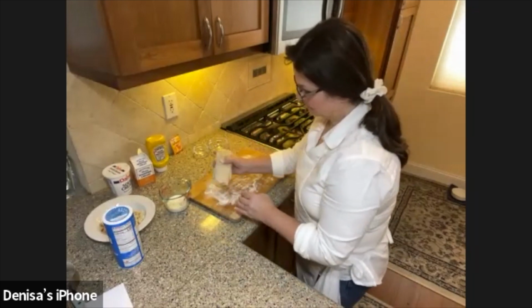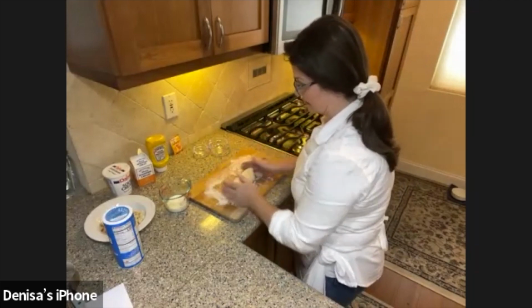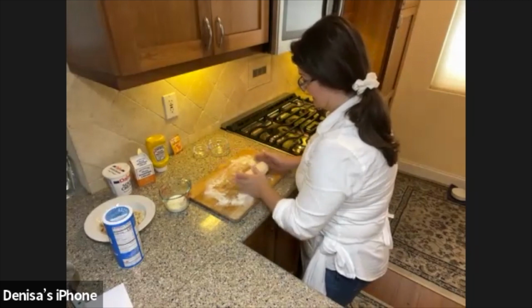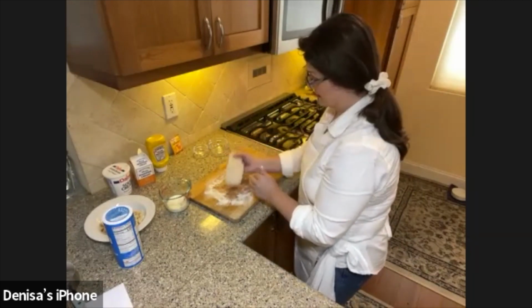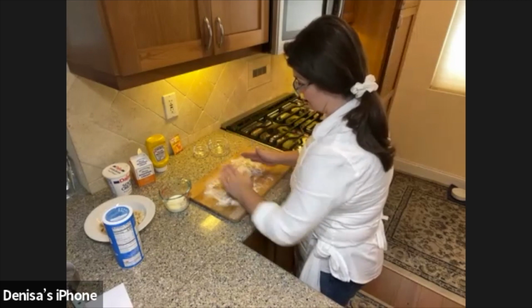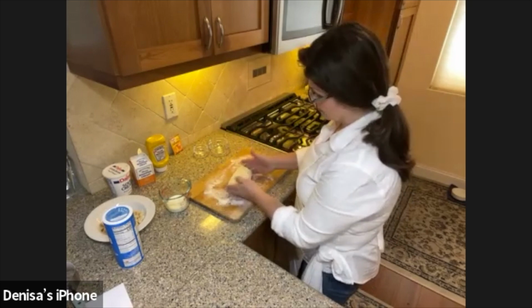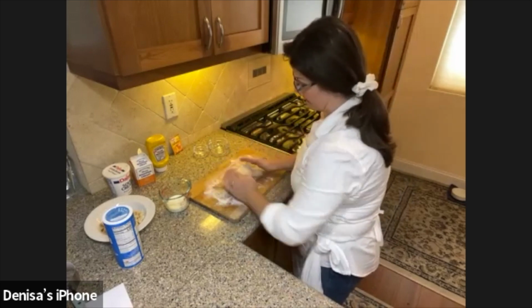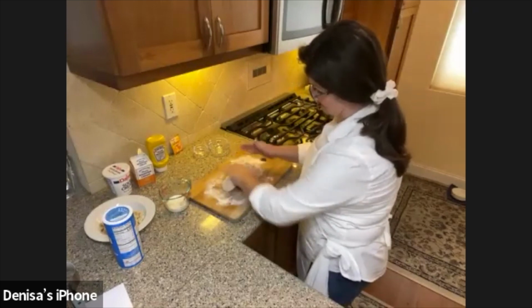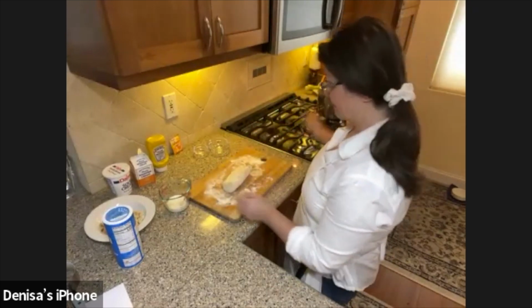It's like a loaf. You think the German dumplings are balls. I think American dumplings are balls too, but Czechs make these little loaves, which you then boil as one, and then you slice them into nice little dumplings. So on a floured surface, I would roll out 1/2 of the dough, and this is about the size that I would put in the boiling and salted water that I have ready right here.